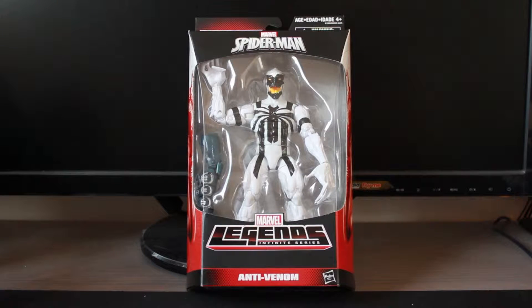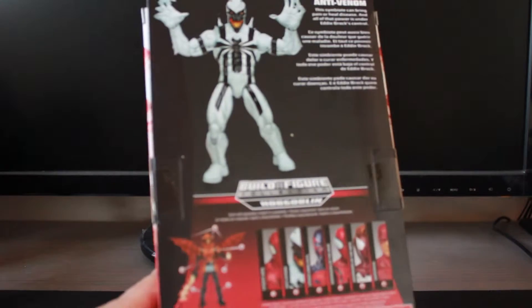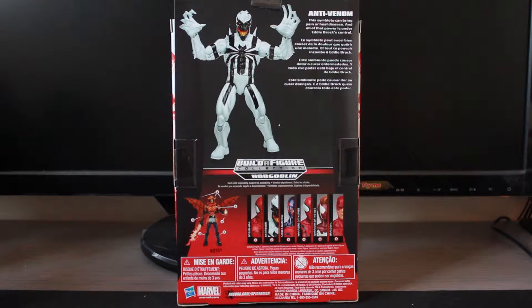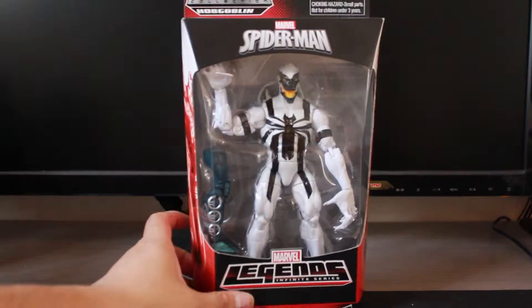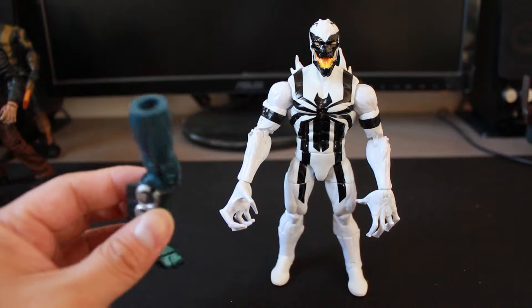This review will follow up with a bunch of other Marvel Legends figures for this Build-A-Figure Collection. This one is Anti-Venom, and I do have the whole wave to build the figure, which is Hobgoblin. So this is his leg. Flipping to the back of the package, those are the other figures in the wave. That's Hobgoblin on the left. As I progress through the next few reviews, I'll show you piece by piece, and eventually we're going to build Hobgoblin and do a review on him.